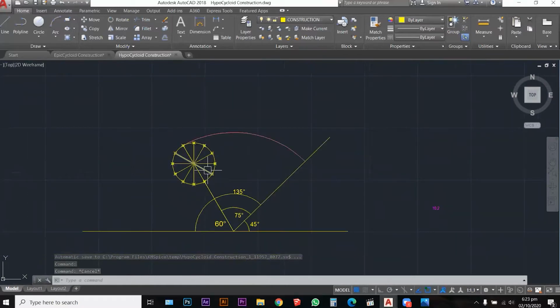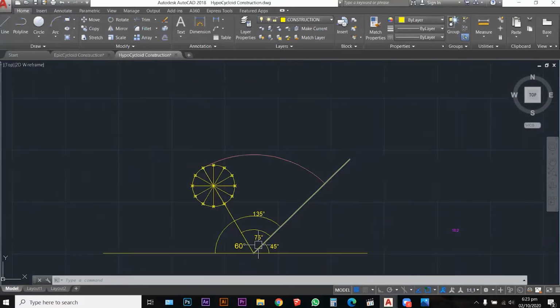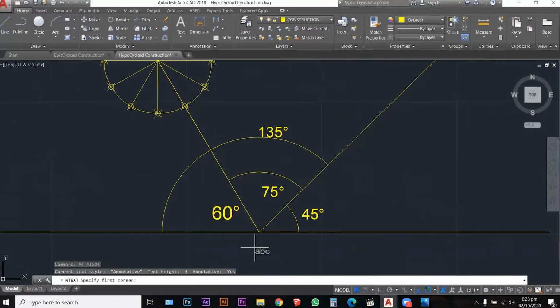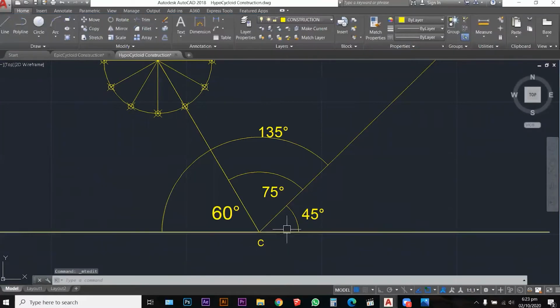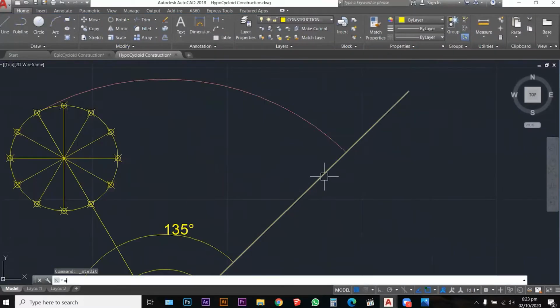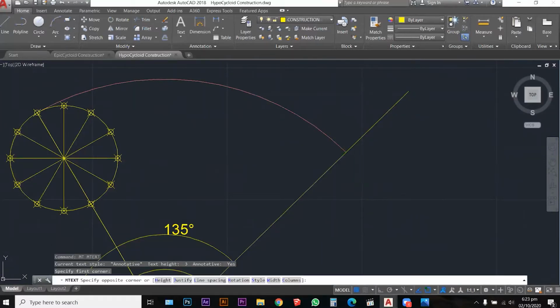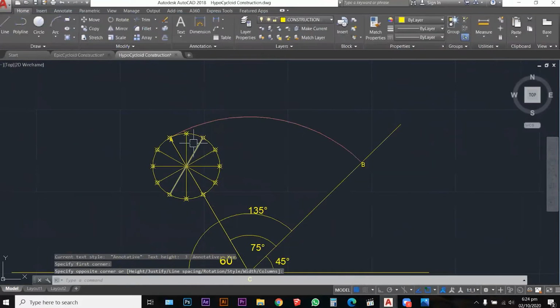And now what I'm going to do, I need to create a set of radial lines from this point here. So let's call this point here point C. So I'm just going to use text, create a point there, and call that point C. And just make sure that it's a capital C. And I'm going to create an mtext. Mtext is short for multi-text, guys. And that's B. And let's call this point here A, where the circle is going to start rolling.